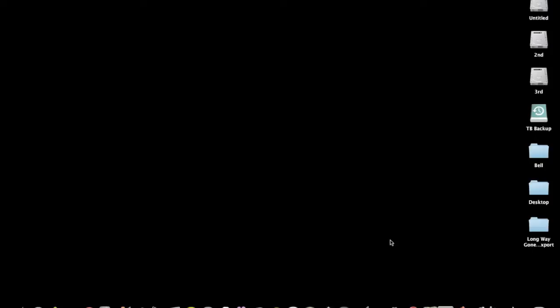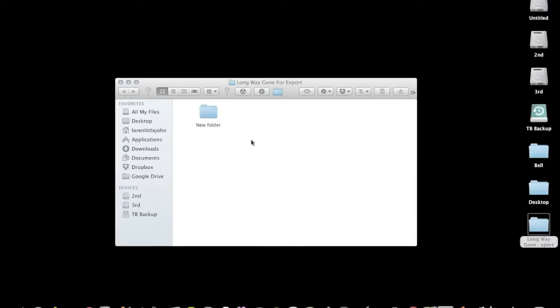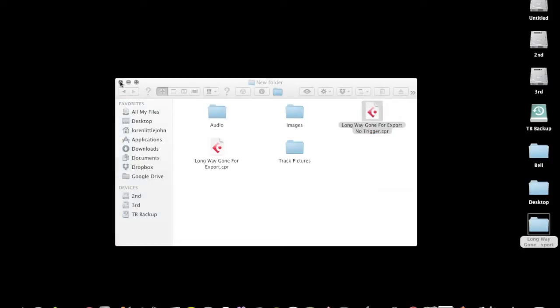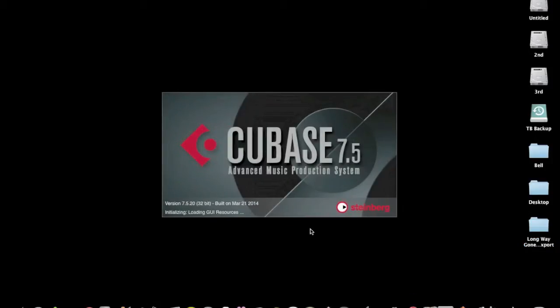So the first thing we need to do is get Cubase open, and this is the song that has been provided to me. And I need to open this one because the other one wouldn't open, unfortunately. And we'll wait for Cubase to launch, and then we will start explaining what we need to do. So we'll just wait a minute here. I own quite a few plugins, so this usually takes a bit of time, but it's not too bad.